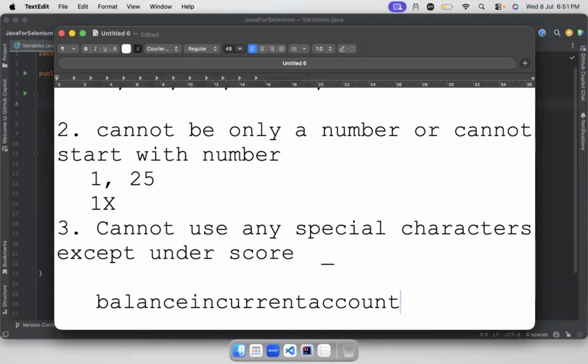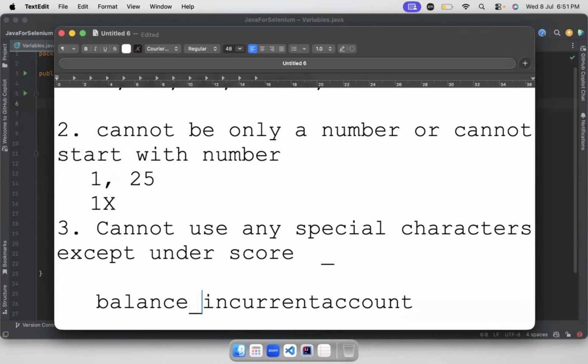But if I give the name like this, are you able to read that variable name and understand it quickly? The name is meaningful and valid, but is it quickly readable? If any new person comes, can the new person quickly read it? No, right? It will be difficult for new people to understand that name.